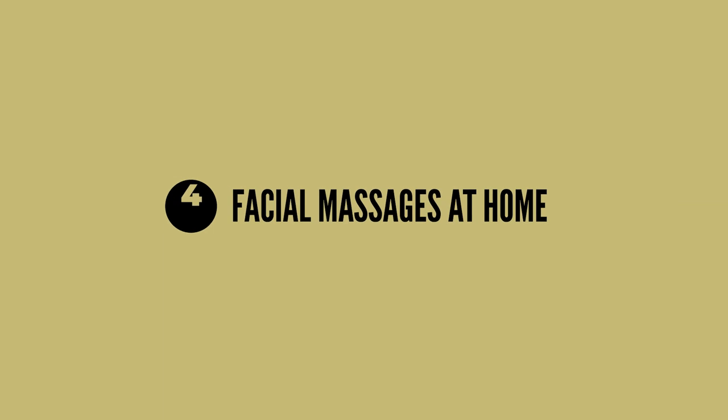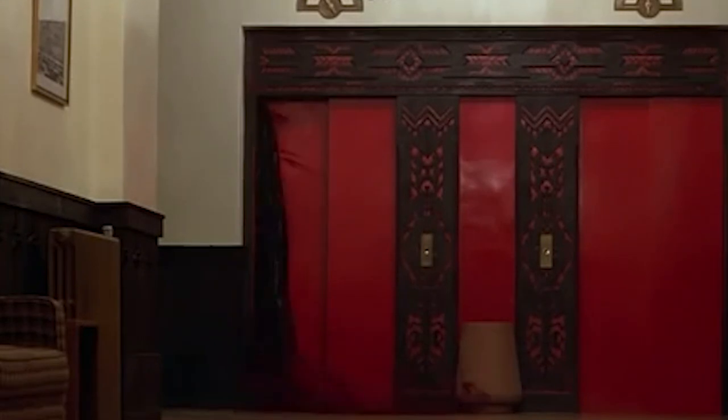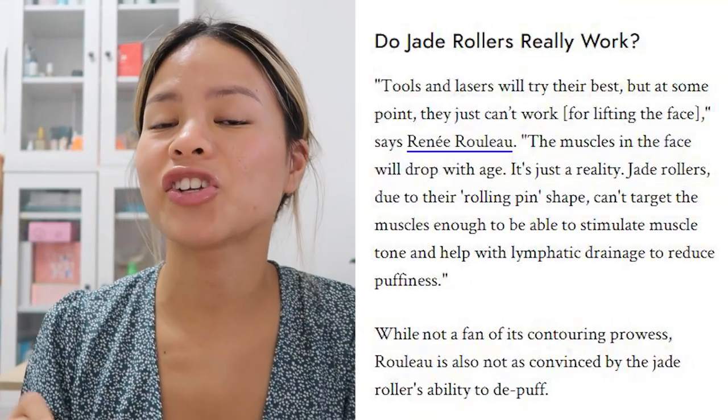If you don't think a hydrofacial is within your budget, then step number four: think about facial massages at home with either gua sha, jade rollers, your facial cleansers that vibrate, or even your hands. Every time I wash my face in the morning or at night, I'll always massage my cheeks for like 60 seconds. Not only does that allow the ingredients of your products to actually have time to work, but also you're increasing that blood flow to renew the nutrients underneath your skin. After washing your face, your skin might look a little bit flushed and that's completely okay — it's activating that circulatory system for better healing. Some dermatologists say that jade rollers and gua sha don't really work, but it's all about consistency.